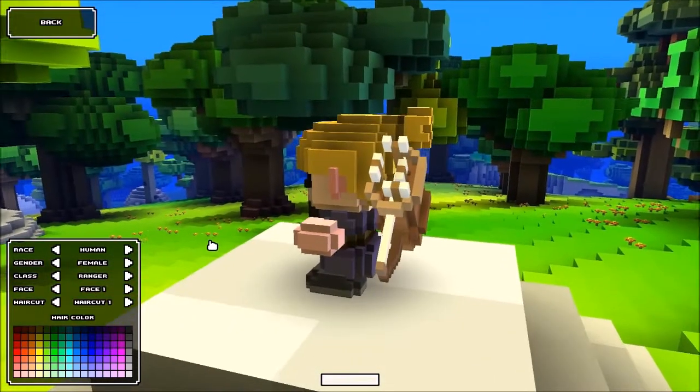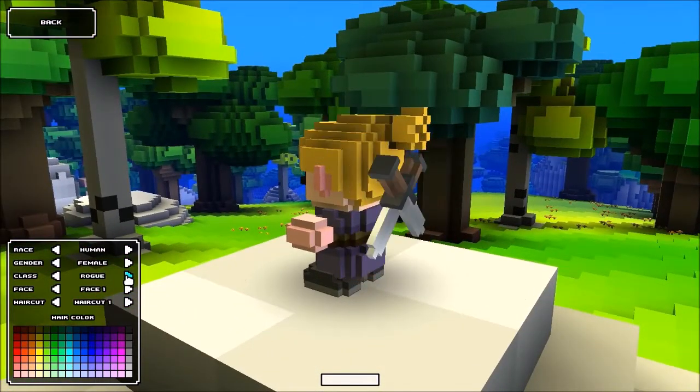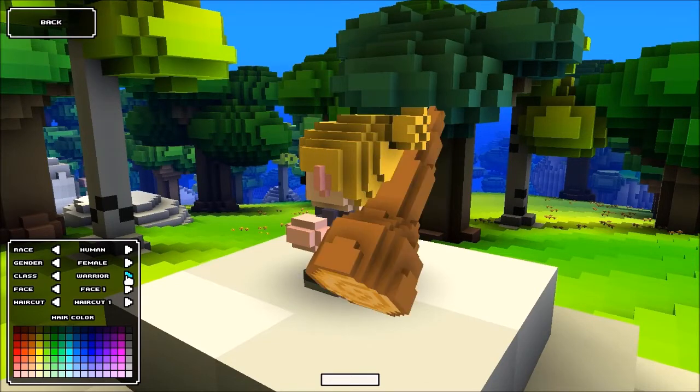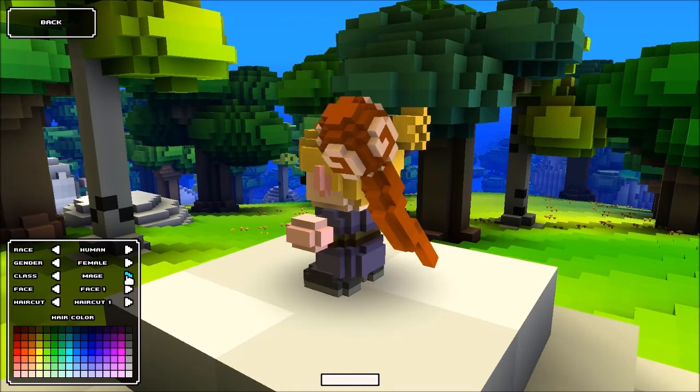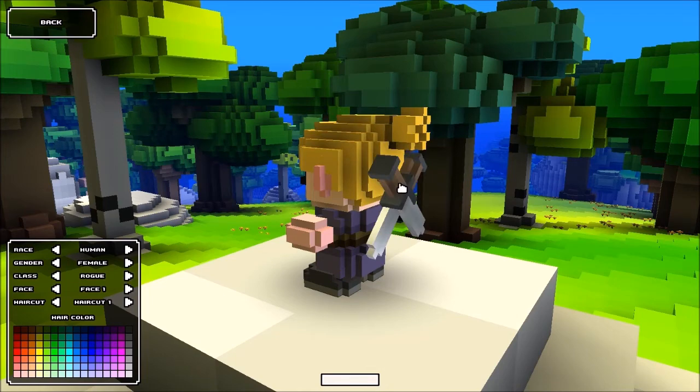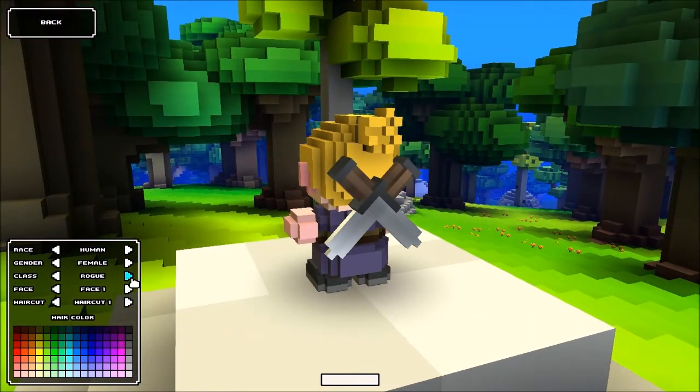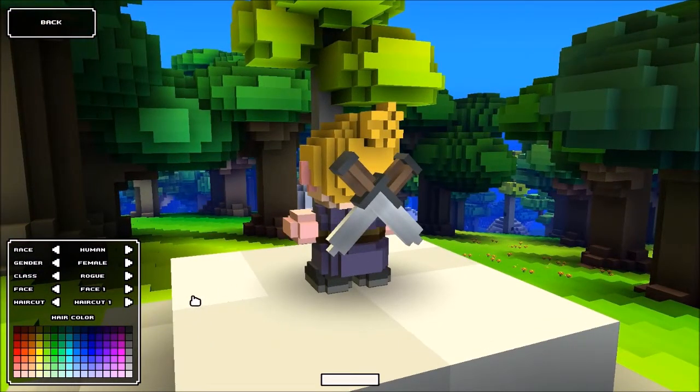Basically, when it comes down to it, what you choose is highly dependent on what weapon you actually start off with. But just because you see the weapon here does not necessarily mean you are forced to start off with that particular weapon. Those are basically, we'll say, the basis of the weapons that you will choose. We'll get into that in a couple of minutes here.